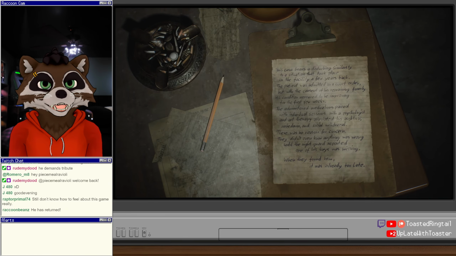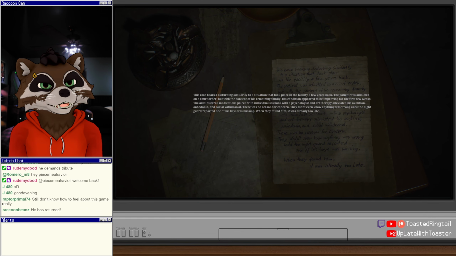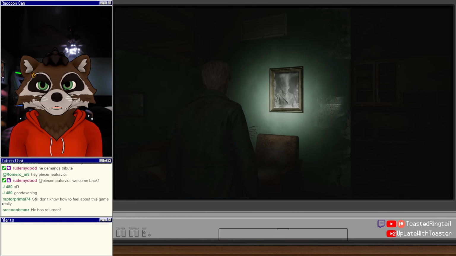This case bears a disturbing similarity to a situation that took place in the facility a few years back. The patient was admitted on a court order, but with the consent of his remaining family, his condition appeared to be improving for the first few weeks. The administered medications, paired with individual sessions with a psychologist and art therapy, alleviated his avolition? Yep. Anhedonia and social withdrawal. There was no reason for concern. They didn't even know anything was wrong until the night guard reported one of his keys was missing. When they found him, it was already too late.